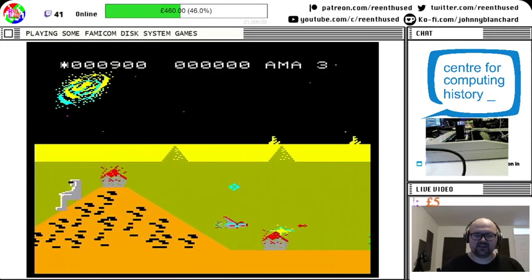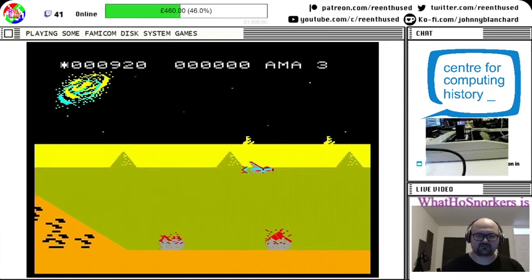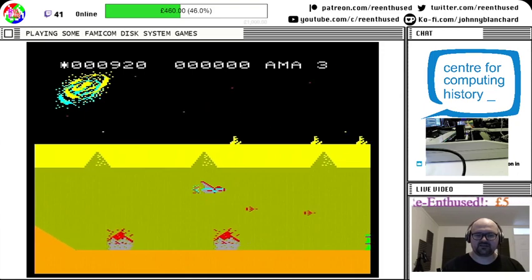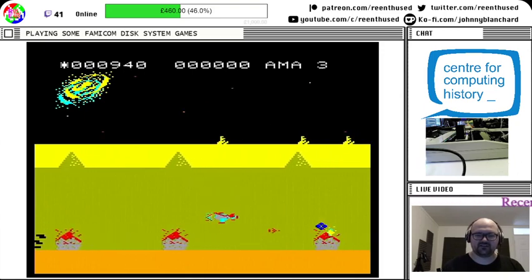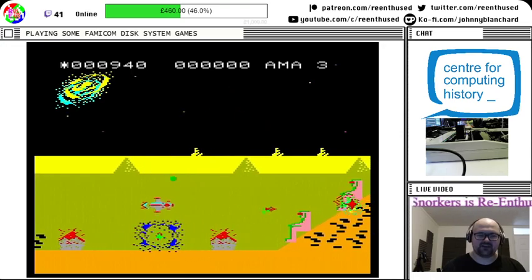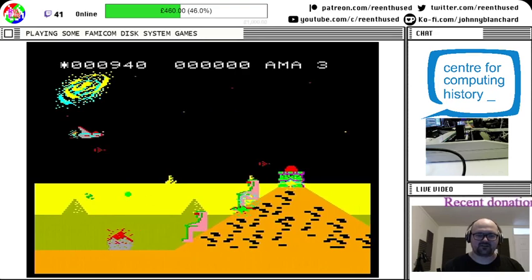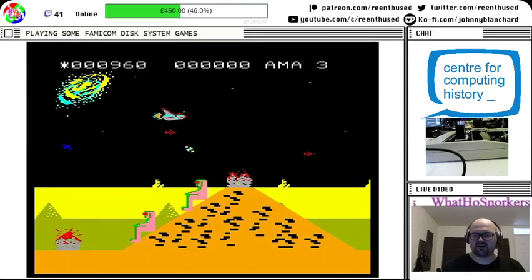I'd say it's probably a little bit more advanced than the ColecoVision, but yeah, not far off. If you look at some of the games, the animation it's got and the level of detail just puts it slightly above. It wasn't quite as good as the Famicom, but it wasn't that far off.